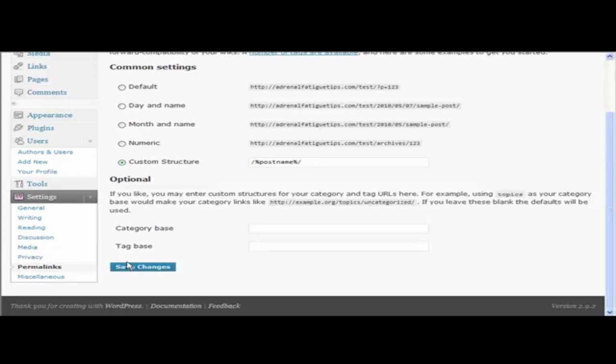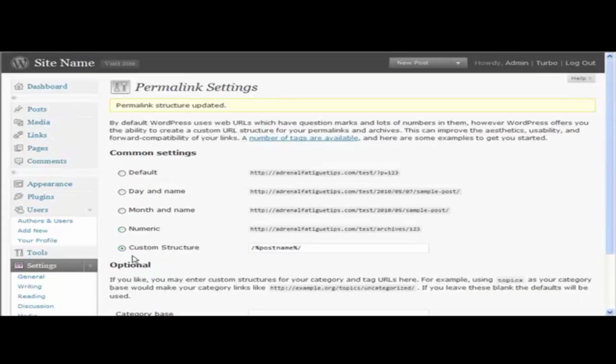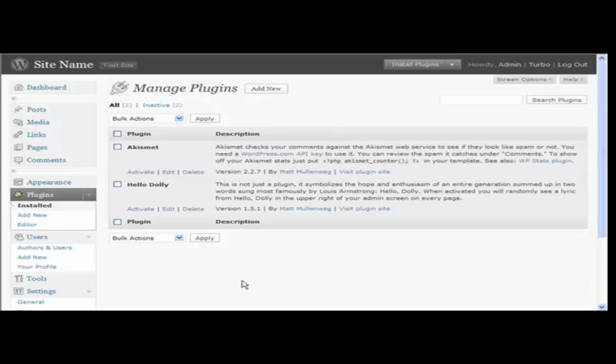It's not complex, it's not difficult, and as you can see, it takes just a couple of minutes to do. It's really simple. Now we want to talk about some of the plugins that you're likely to use. These are the more common ones that you're going to install on pretty much every blog you do.